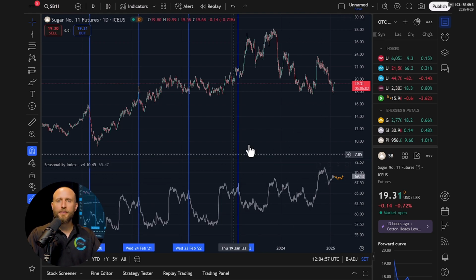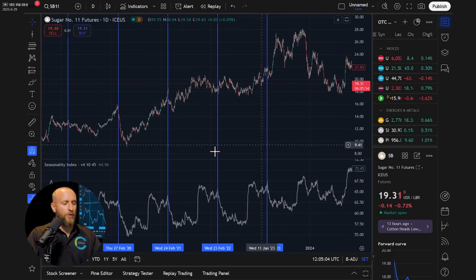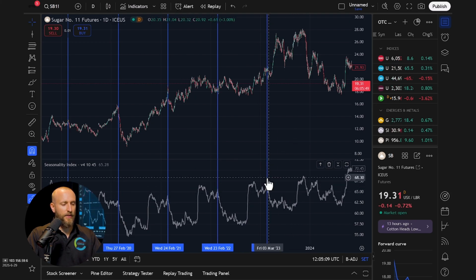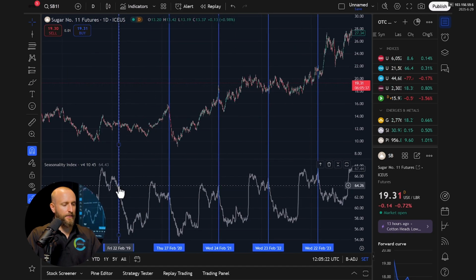Now, I've already put some lines in here just to show you a little bit of a backtesting exercise. So what I've done is I went back in time and I looked for sharp changes in the seasonality here. For example, here at the end of Feb, you can see that seasonality was trending upwards and then it sharply went downwards. The same thing happened in February here in 2022, in 2021, in 2020, and also here in 2019. So these are the kind of patterns that you want to look out for when you do backtesting. You don't want to look at smaller changes. You want to look at the obvious ones, the extremes. Same like I did here, the ones that really stand out.